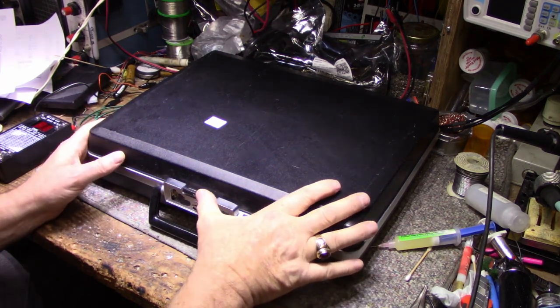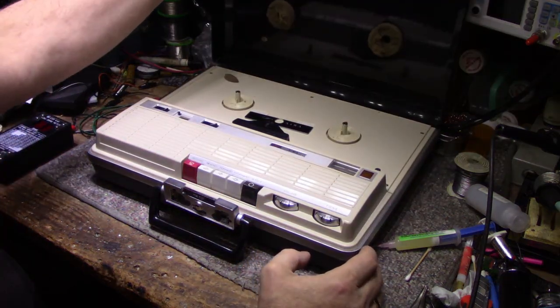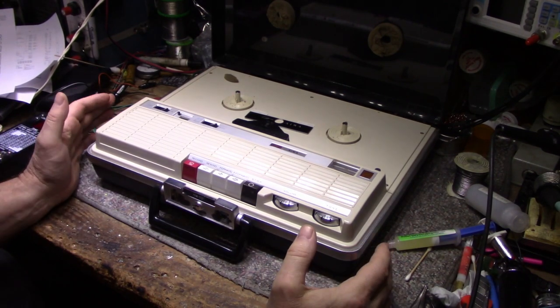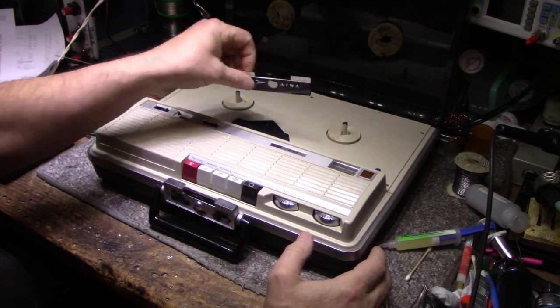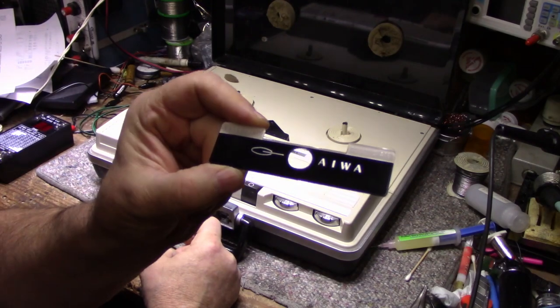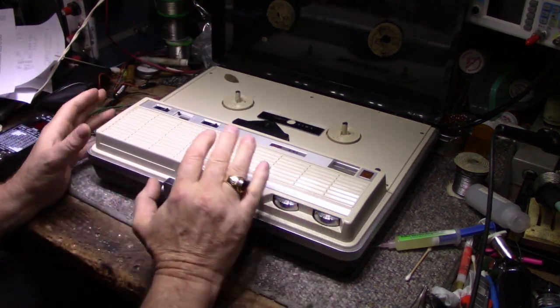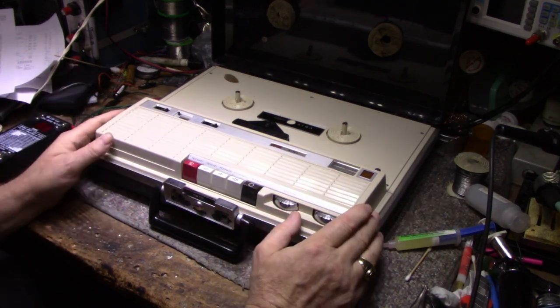This is an AIWA. Let's see if I can get this open. AIWA portable reel-to-reel tape recorder player. It's in beautiful condition. Now, it came with this tag that fell off. I actually saved it, but it says executive solid state on there. That's the tag for the front, and I do believe this is an executive because the build quality in this is phenomenal. The more I look at it, the more I'm just in awe here.